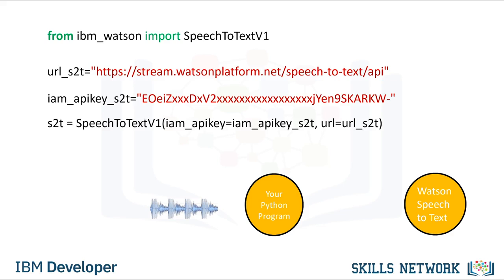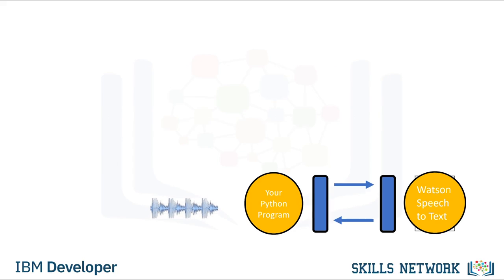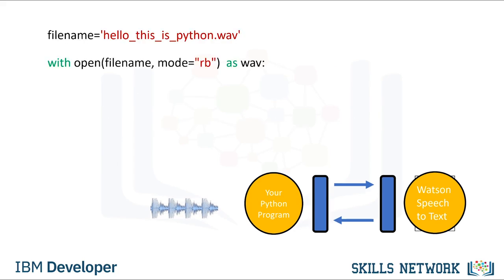You create a speech-to-text adapter object. The parameters are the endpoint and API key. You will use this object to communicate with the Watson speech-to-text service. We have the path of the WAV file we would like to convert to text. We create the file object WAV with the WAV file using open. We set the mode to rb, which means to read the file in binary format. The file object allows us access to the WAV file that contains the audio.